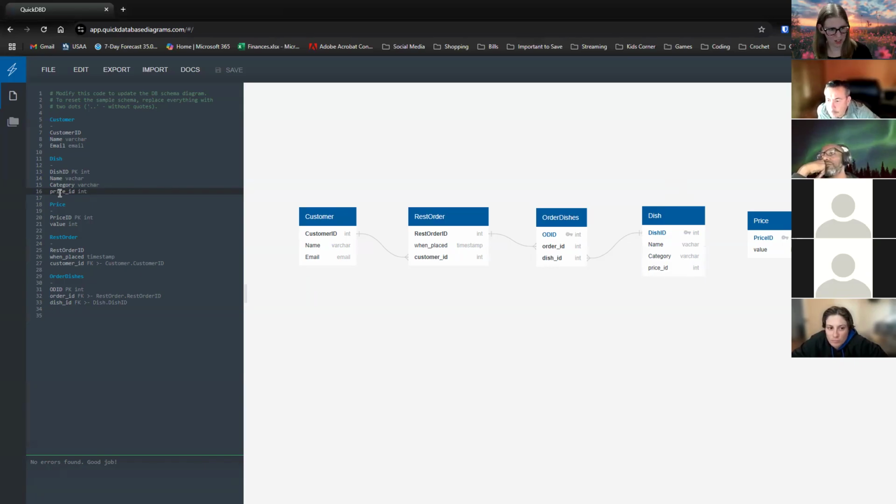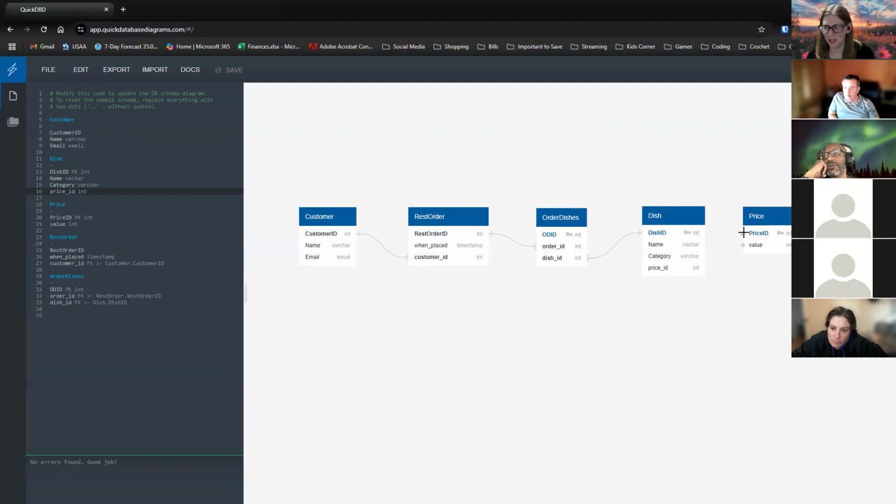Mhm. So if I didn't have another table with prices stored, it would look like this. And I could do this. But because we have repeating prices that are going to be used on multiple different dishes, I'm going to go ahead and add that new table. So now I'm going to make this just the ID. So this dish can have one price, but a $10 price can have lots of different dishes assigned to it. So it's going to be a one to many, right? Or, well, one price on many different dishes. That's the way it goes. It's weird.